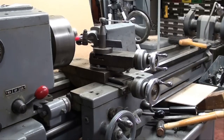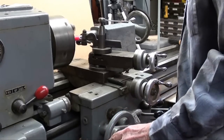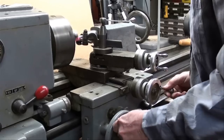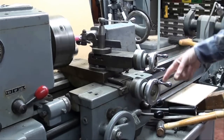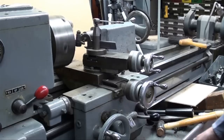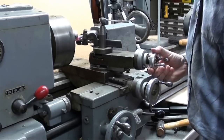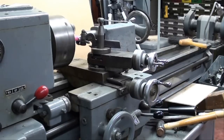Here's another view so you can watch my hands operating the controls. Half nut lever off. Back out the cross slide. Return it to zero. Move the compound in about thirty thousandths. Catch the half nut lever on any line or any number. Concentrate on what you're doing. When I get to the undercut, off goes the half nut lever — out goes the cross slide. Move the carriage back, return the cross slide to zero, feed the compound in again about thirty thousandths. Catch it on any number or any line — because it's an even number of threads per inch, you can catch it anywhere.